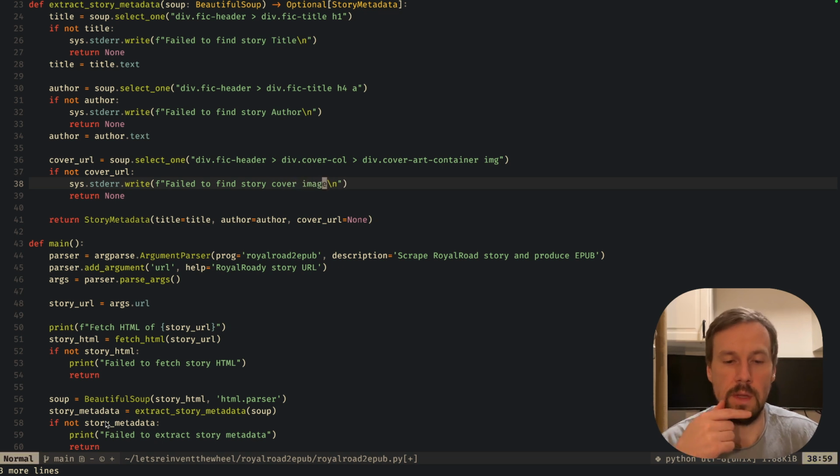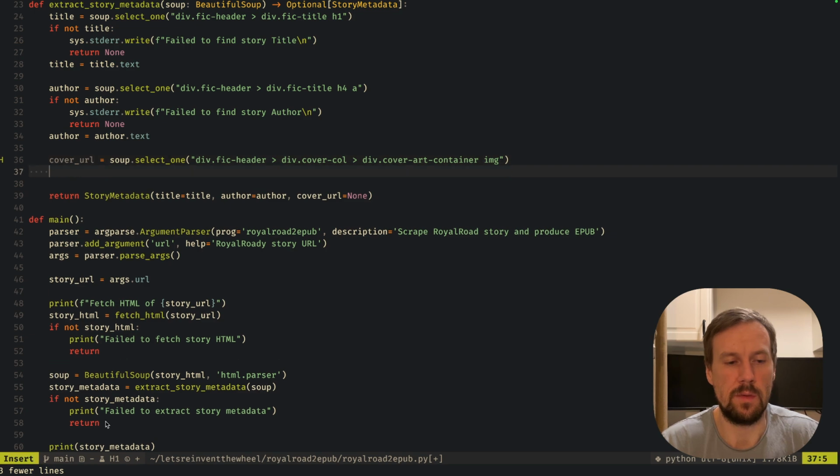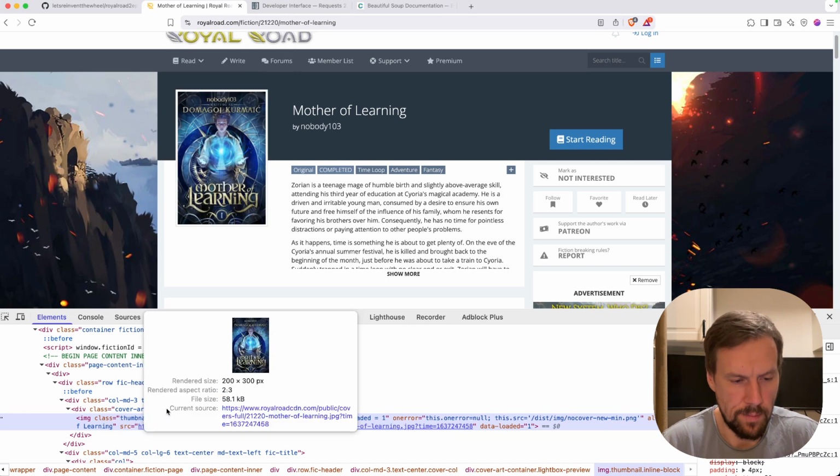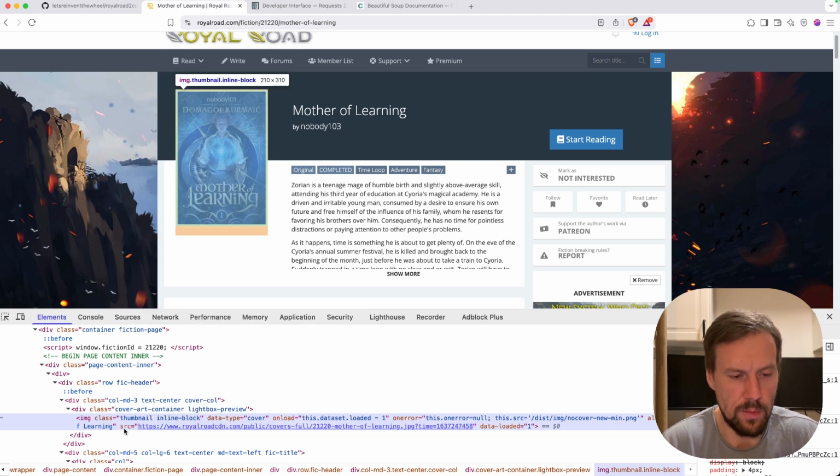Although in this case, we don't really want to do that because there might not be a cover image. So we can drop it, right? And do it this way, that cover URL equals, yeah, we need to grab an attribute of image.